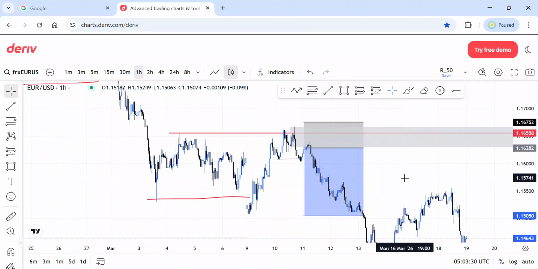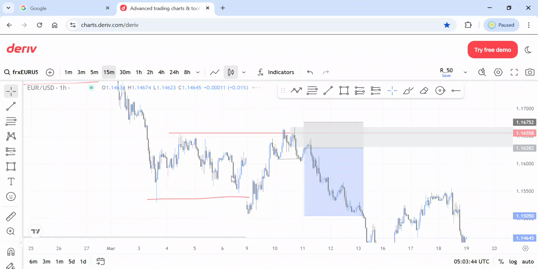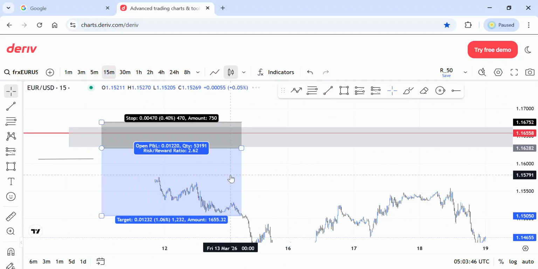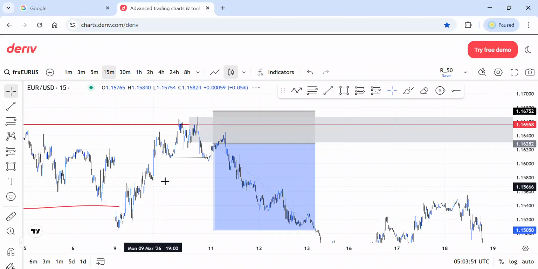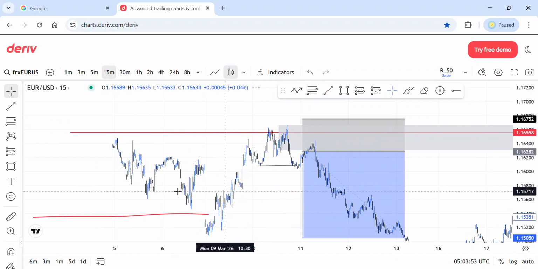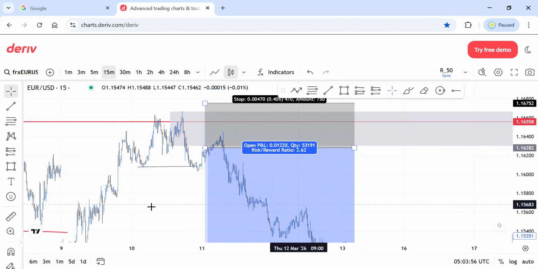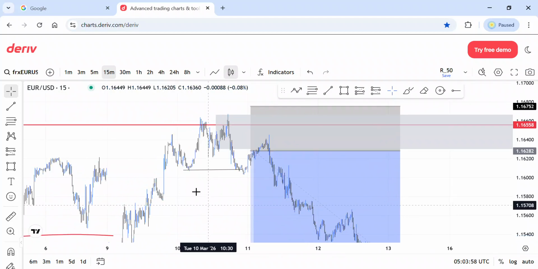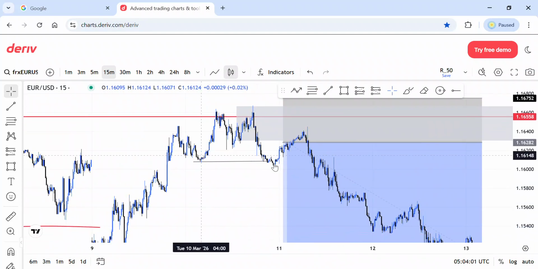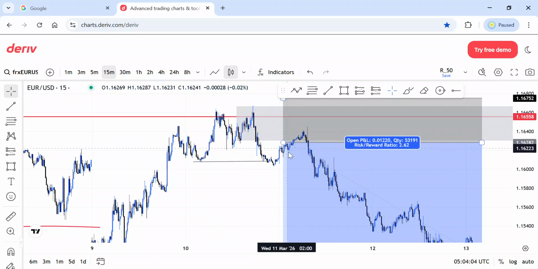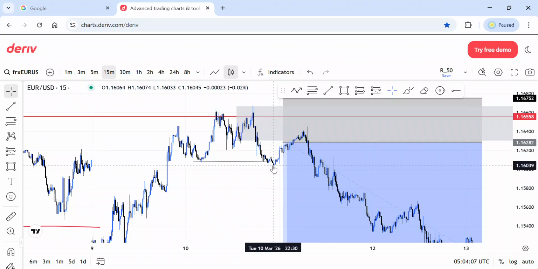Can you see? So that is how to do it. Okay, let's go to 15 minutes so that it won't seem like I didn't complete the top-down analysis or multi-time frame thingy. So this is 15 minutes. I told you 15 minutes is for your confirmation entry, but if you can still see it on your 1 hour, it's fine. So as you can see, this is our major choke, just like I explained on 1 hour. So these are major chokes. Then you sell at market. If you want to make use of the sell limit, you use it. If you want to make use of the aggressive entry, then you make use of it.